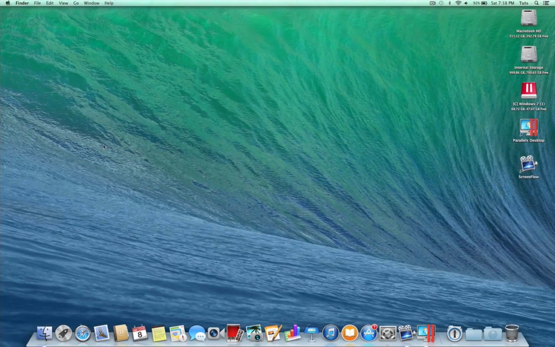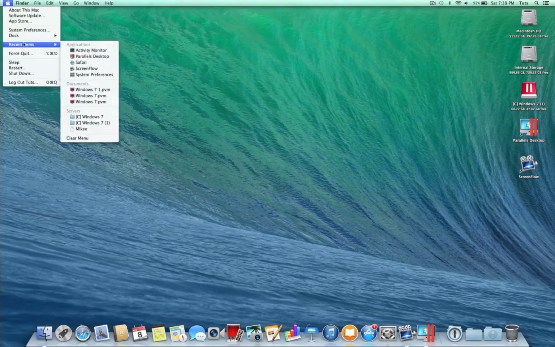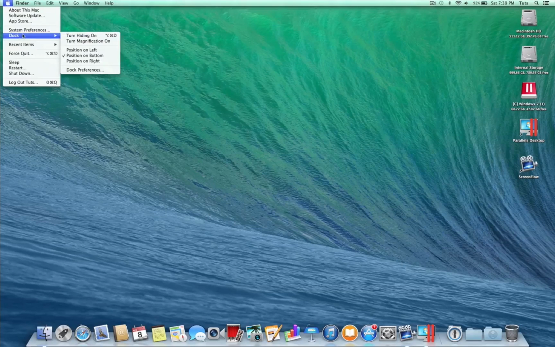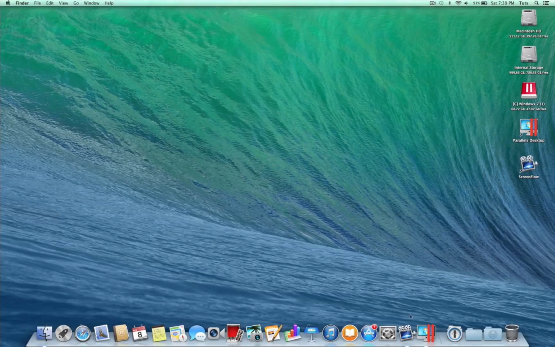In Mac, your Start menu is divided up into three different categories. First, your most used, or things that you want pinned down on your dock, are going to be across the bottom. Second is going to be your Apple logo. This will contain your shutdown, log out, recent items, quick dock settings, your control panel or system preferences, your application store, software update to keep your Mac up to date, and information about your Mac, as well as your applications folder.